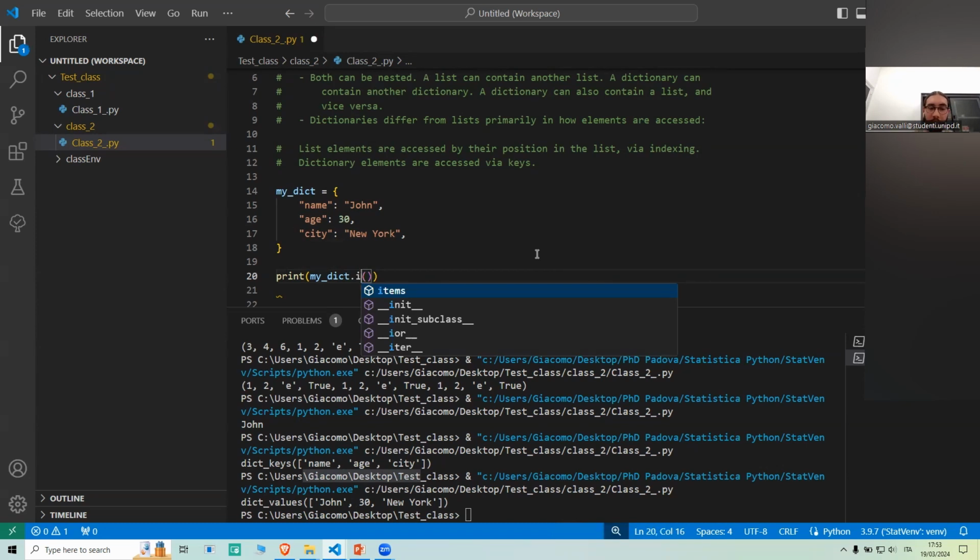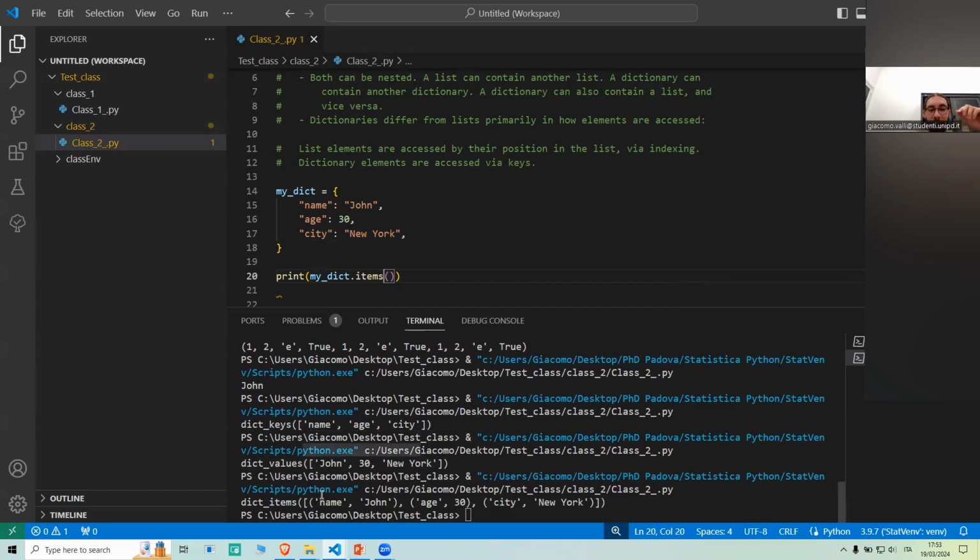But then if we did not create the dictionary and we want to explore everything, we can also use the items method. So as you can see here, the first item is name and John, key and value. And the second one is age and 30, key and value. And the third one is city and New York, so key and value once again.